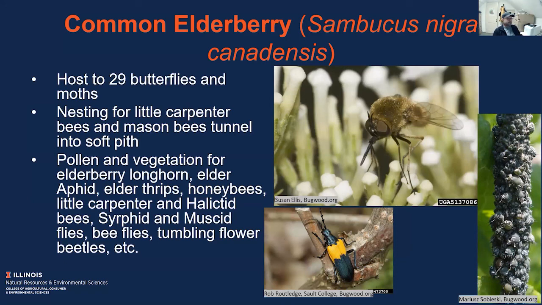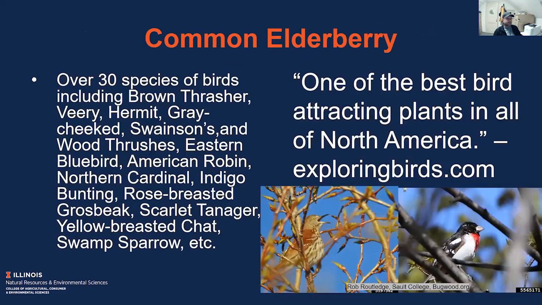And then of course the pollen and vegetation of elderberry are used by a multitude of different insects. One of my favorites here, the bee fly. There's actually quite a few different bee flies, but just an interesting looking insect. So I really enjoyed this quote from exploringbirds.com. One of the best bird attracting plants in all of North America. So that kind of sums it up.